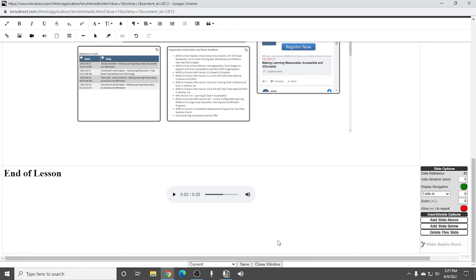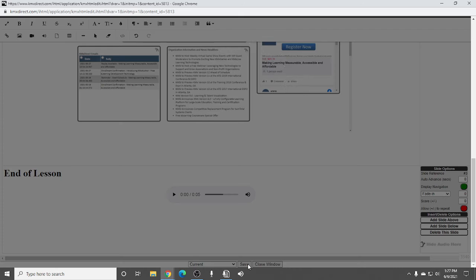Okay, so we've looked at 4 utilities, the screen capture utility, the voice to text utility. We've looked at the audio recording utility and the ability to take text to speech. So those are 4 fairly handy utilities that I use frequently.